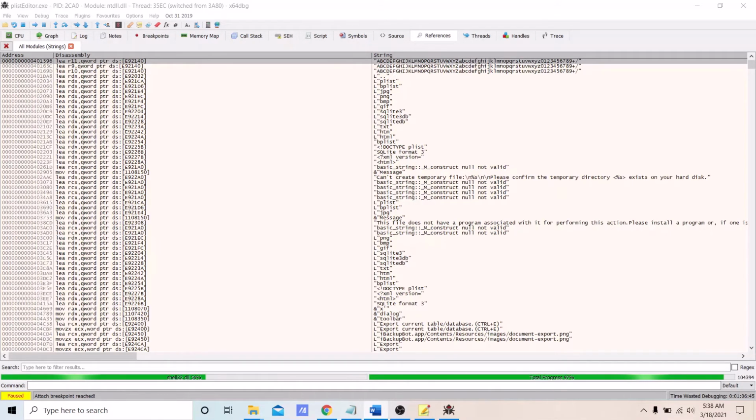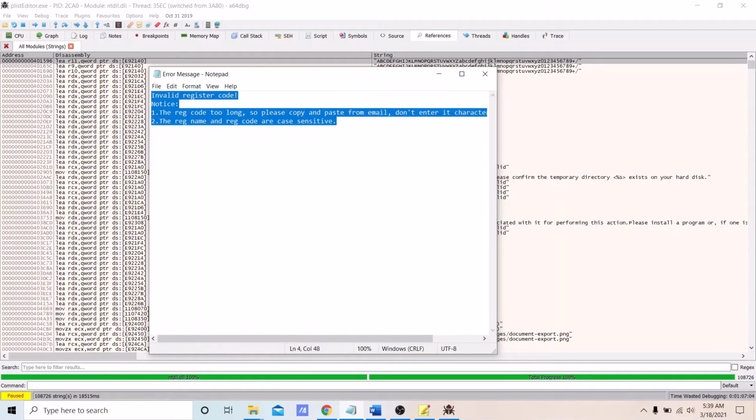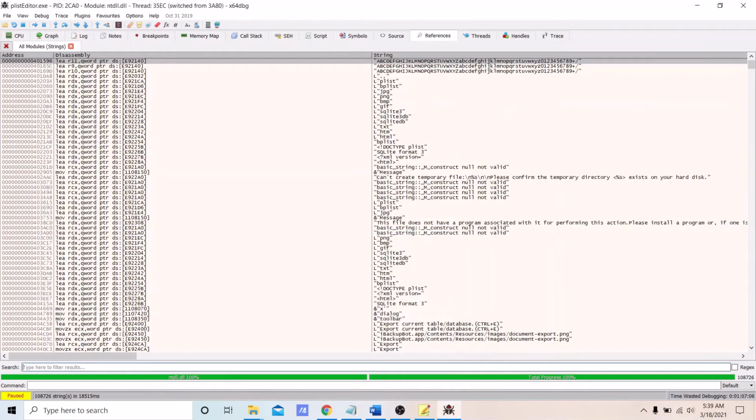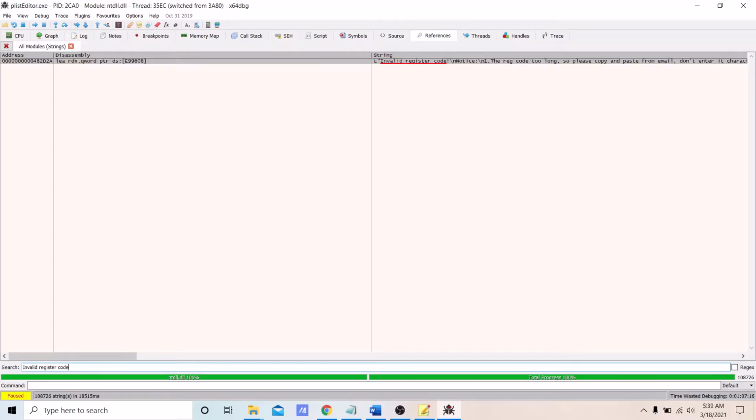So now you need to wait for a while until the search is completed. Now it's completed. So now enter the search string that you need to find. So in my case it's this one. So copy and paste it in the search tab. You need to cut some of these parts, then it will show us this string. So as you can see, it showed. So double click on it.